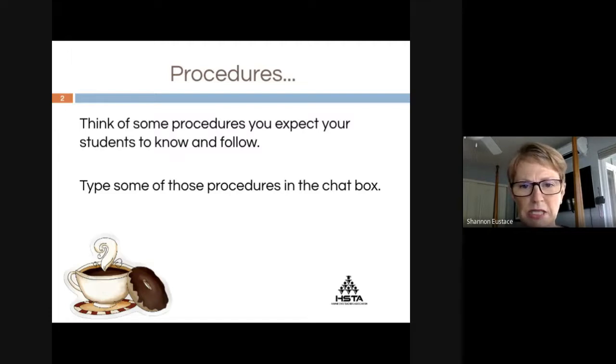What is a procedure you expect your students to know and follow? Morning routines, yep. Transitioning. How to enter the classroom.